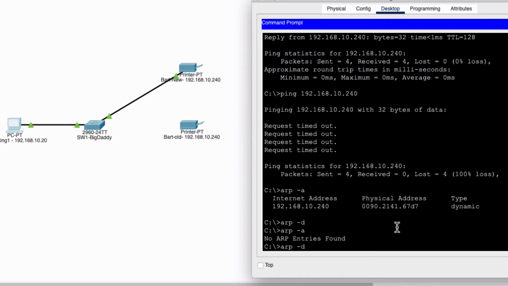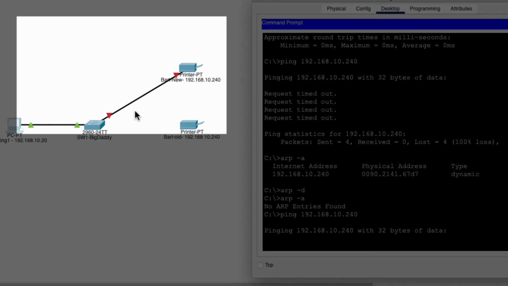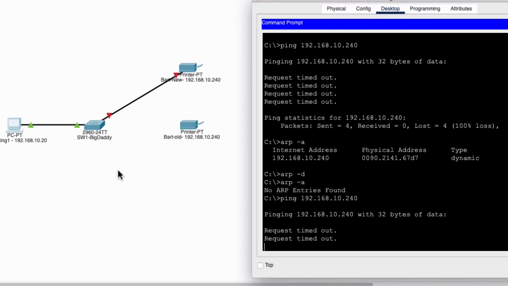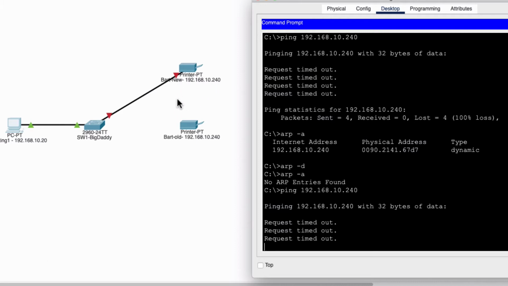So now I'm going to ping it again, and boom, look at that, port shut down. No communication allowed on that port. Why did that happen? Because the ARP request went across when we tried to ping and said, hey, who has this IP address? The new printer, BART new, responded, I have that IP address, and here's my MAC address.